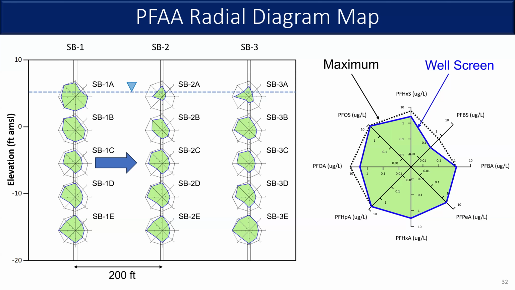If you're thinking about an adsorption barrier, my recommendation is don't put them in a source area, put them down gradient, make sure you're down gradient of sources. So you want to do depth-specific characterization like this, make sure you're putting a PRB down gradient of where the sources are. You get the fastest decline down gradient that way. Now at this demonstration, we intentionally put it where PFAS concentrations were the highest, which is why the PRB was put next to SB1. If I was doing this for regulatory purposes, I would go a little bit more down gradient, put it where PFAS concentrations are actually the lowest, because you get the best longevity that way.